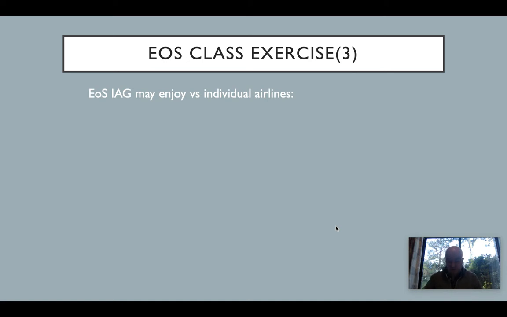Let's take a look then at the last question before we then move on to look at other parts of economies of scale. So in this instance, we've got a short case study which talks about the Spanish airline Iberia, which merged with the UK airline British Airways. It looks at operating costs. I want you to read through that and see what you can come up with in terms of the question, which asks what economies of scale might IAG enjoy compared to BA, Iberia and Aer Lingus as independent airlines.